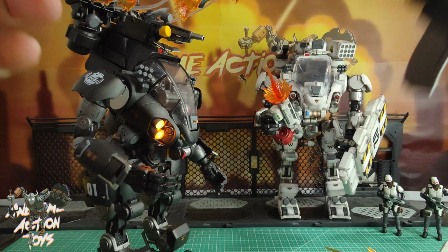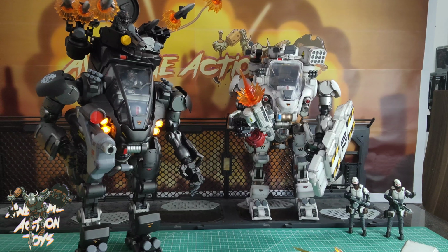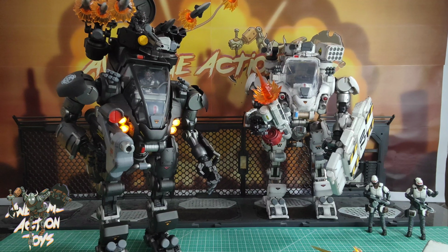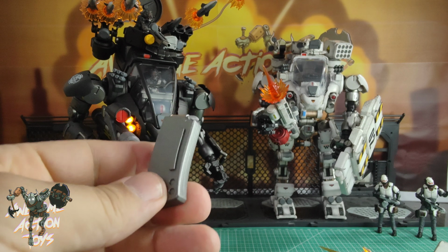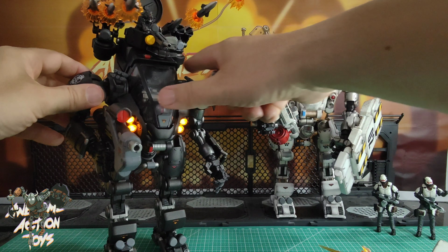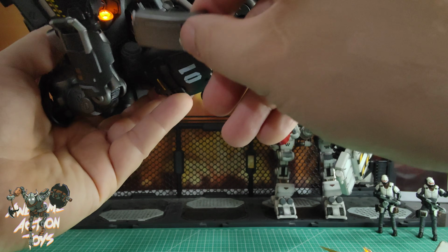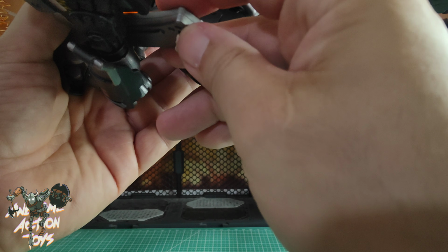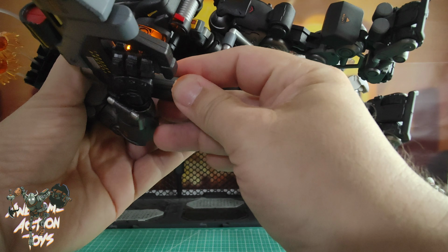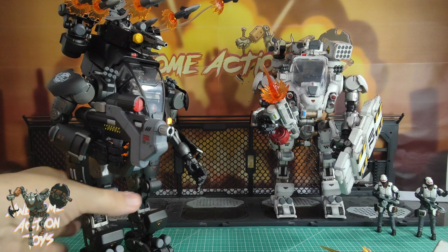Okay, so what I'm going to do is quickly pause this and make him hold the gun. I'll be back in an instant. Okay, there we go. Slightly easier than I thought, because you can pull the magazine out, and he's got a painted bullet inside, which is great. Then once that's in his hand, hopefully I can slot that back in. I've got enough space, I think. Just slot it in here. There we go, and he's armed up. I just didn't attach his shield to him.